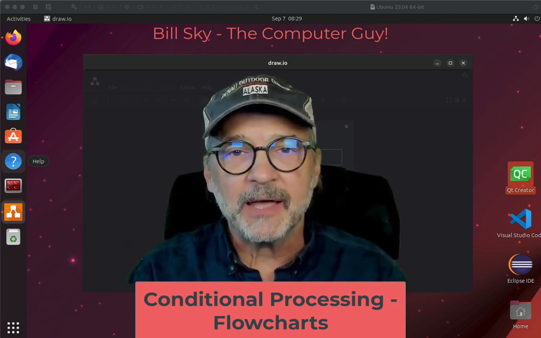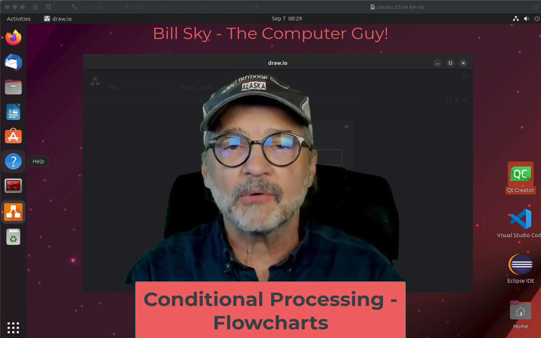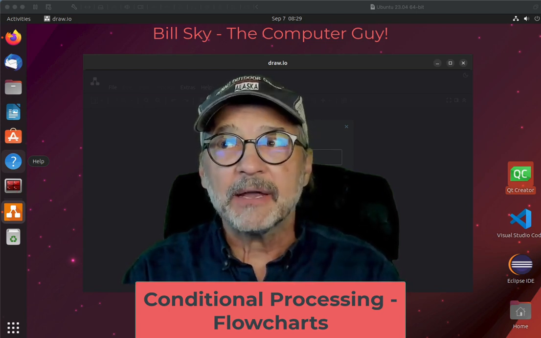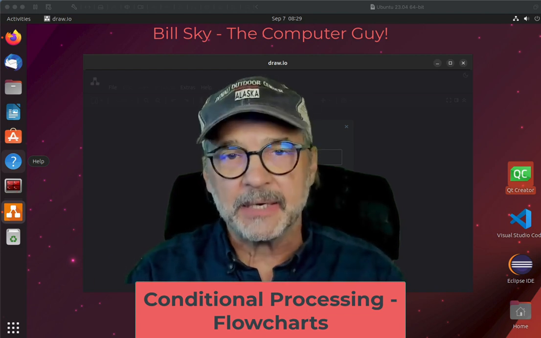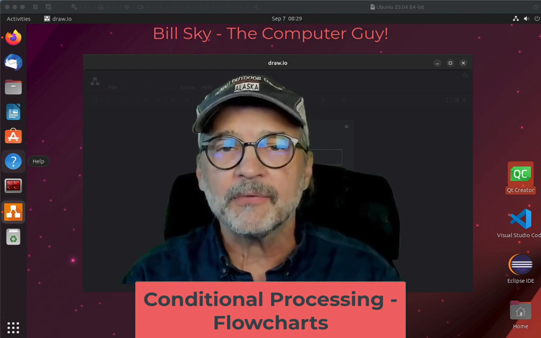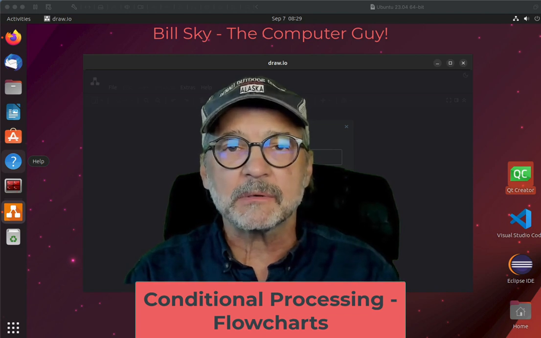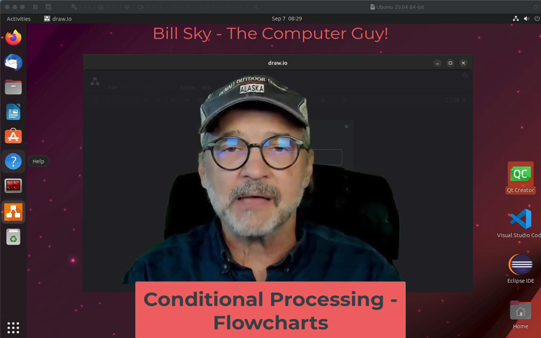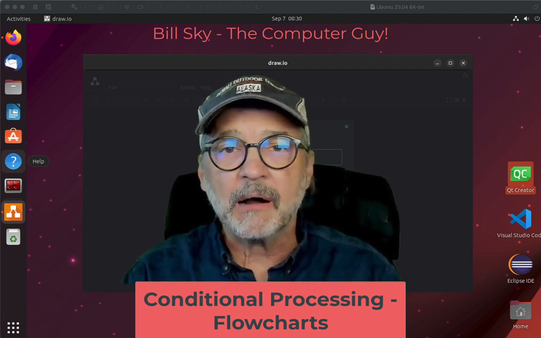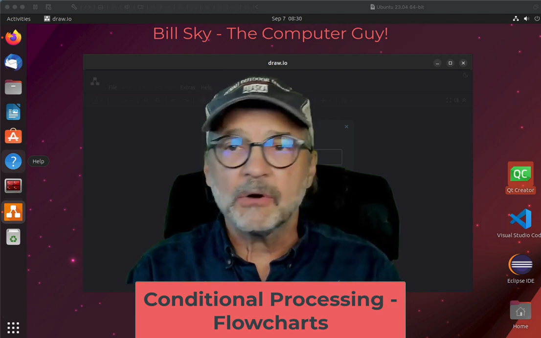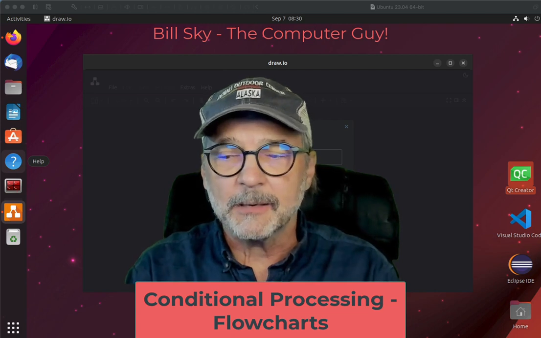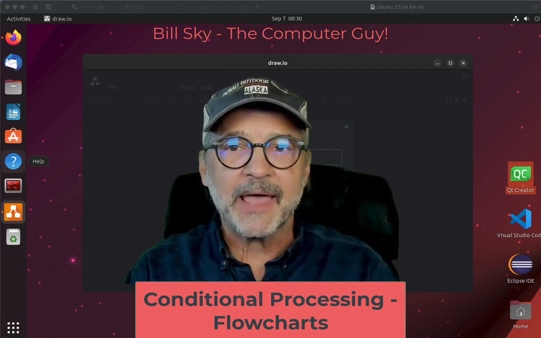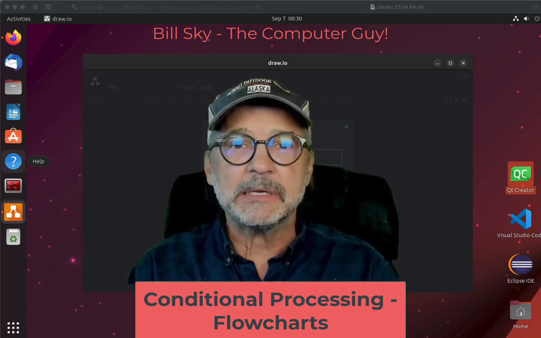The reason for that is because flowcharting is a way to graphically document your logic and your code. And there has never been a single company that I have ever gone to work for that didn't require me to do some sort of design and then documentation of that design using flowcharting or hierarchy charts. And there are so many other ones: there's object diagrams, there's data definition diagrams, there's ER diagrams.